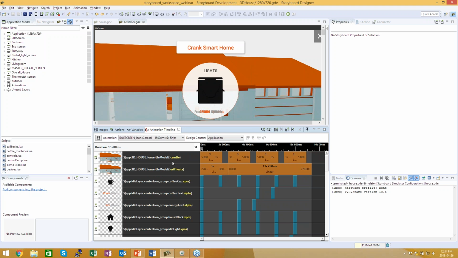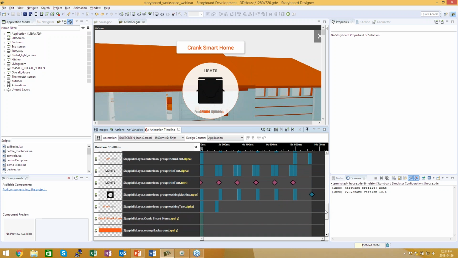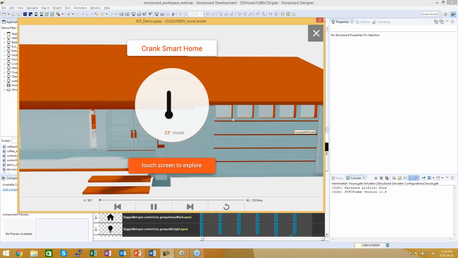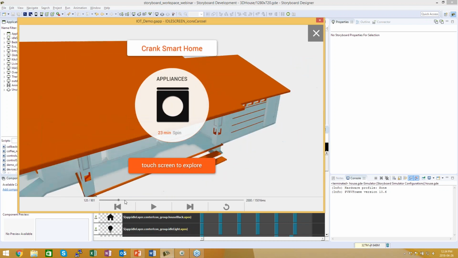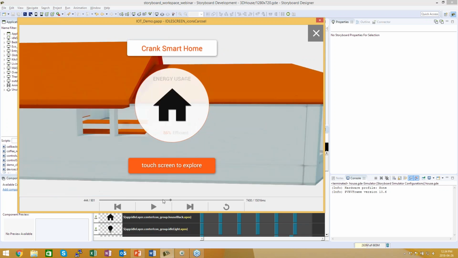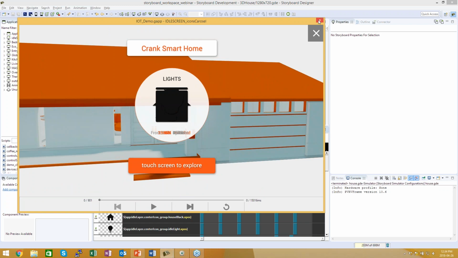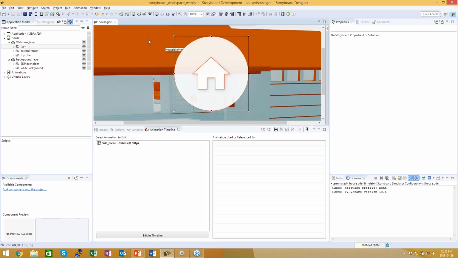If I open this up, you can see I've got lots of different steps with complex timings, some things that are durations over time, some things hard changes. And again, if you were to simulate that, you can see there's a lot of stuff going on. You can also use this to step frame by frame through your animation. So you can really break down and understand the granularity of what's going on here. I'll go back to our original sample here.